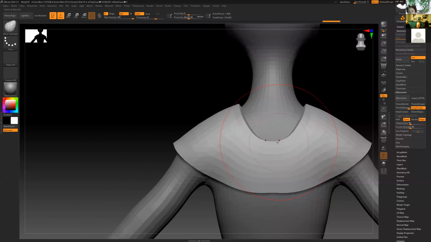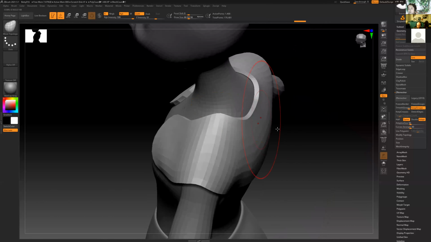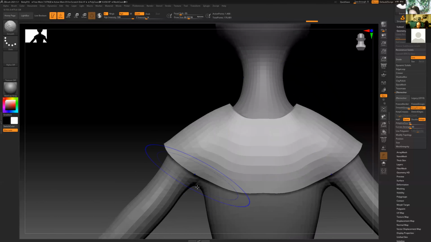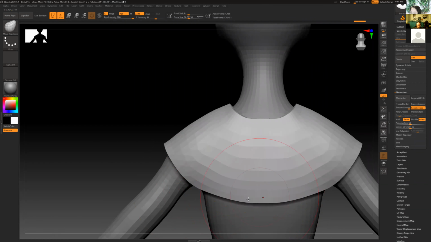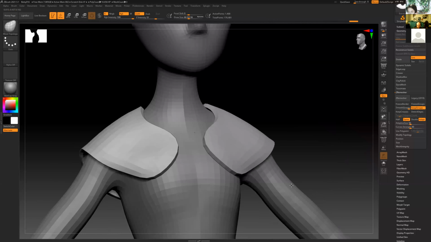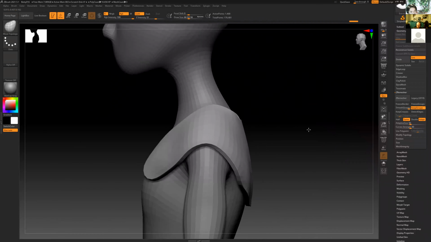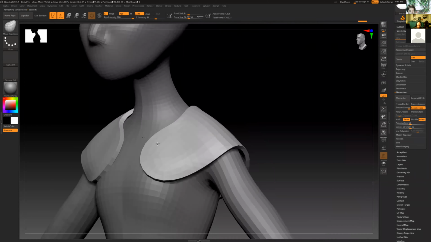And I'm just getting this cinched up close to where it looks like it is in the reference. You can always Z-remesh same and keep groups if you want to get that crisp outside border again.